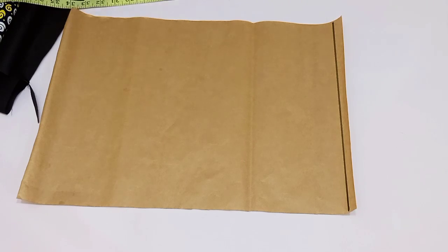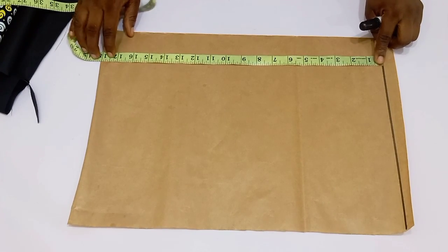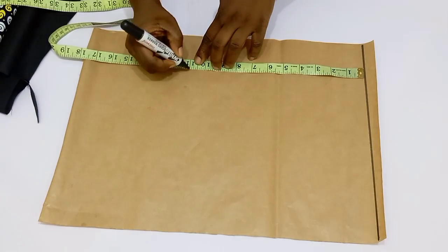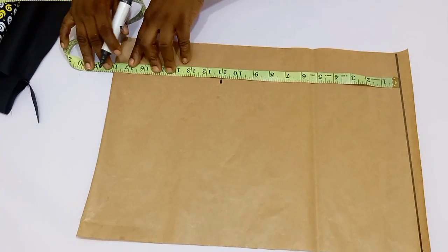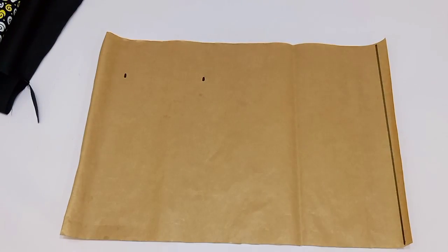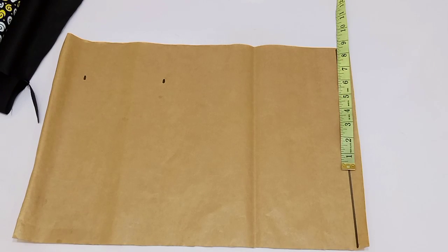From this starting line, go ahead and place your tape vertically just as you can see me do, and then mark out the bust point. For this client, her bust point is 11 inches, and then the length of the jacket, which is the waistline, I'm going to use 16 inches. The length is immediately after the under bust point, so you can see I have 16 inches right here.